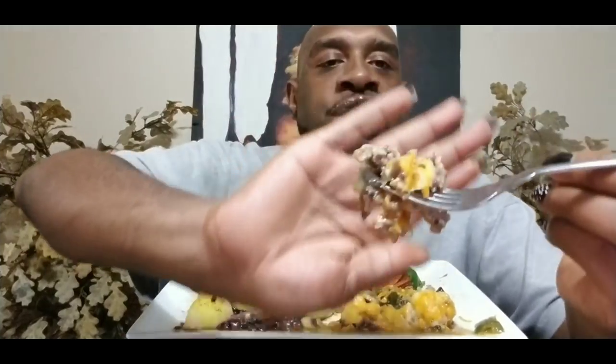I wanted a meal that I was going to truly enjoy. Y'all, this here, this cauliflower casserole, y'all see all them good juices right there? That's all that pot liquor, that good goodness. Y'all see it right there? This cauliflower casserole, it's got mushrooms in it, y'all. I gotta put this down so I can eat this, y'all. It's got mushrooms in it.